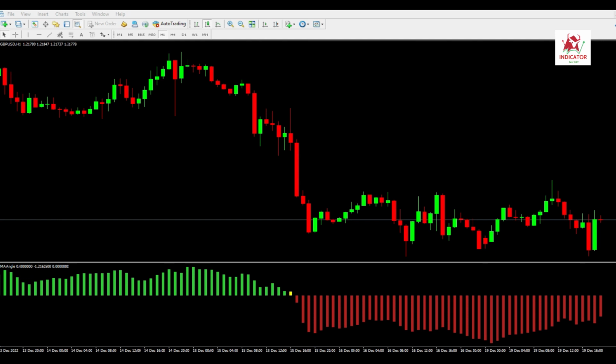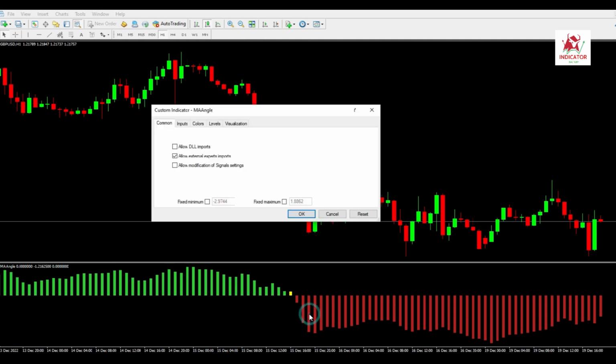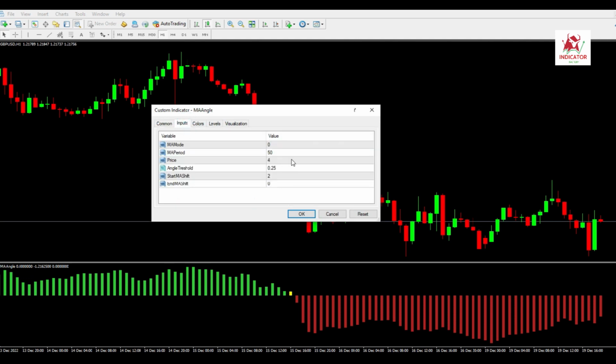Long-term trends trading is one way to make more money in Forex markets. FX traders can use this strategy to trade efficiently by taking fewer trades and making more profit. Two indicators are used in Forex trading, the 200 EMA and the MAAngle indicator. This strategy will allow us to trade the long-term trends using the 200 exponential moving average and an MAAngle indicator. This strategy aims to trade the long-term trend change and keep the trade open for as long as possible. This strategy is best for traders who have long-term positions.